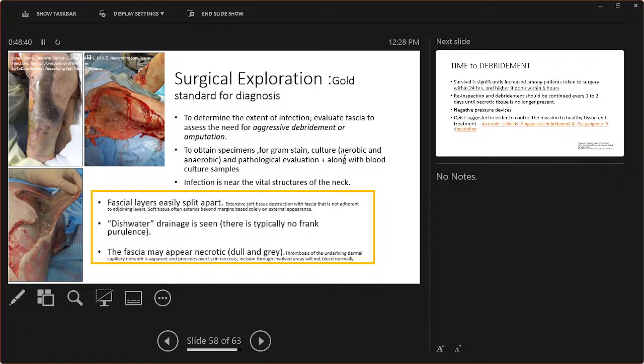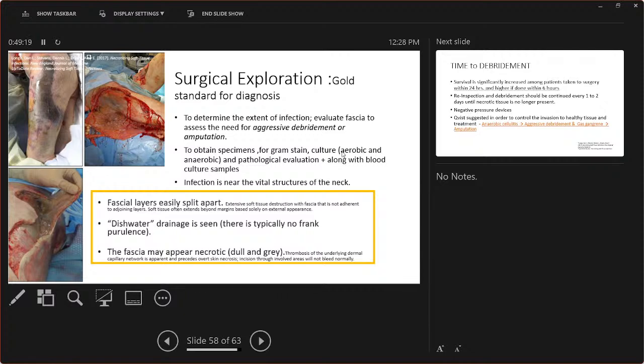Now, the management part. Once we suspect necrotizing soft tissue infection, we should go for surgical exploration. Surgical exploration here is a mode of diagnosis, and even an ED physician can do it. It is not the complete management. It is also sometimes called the finger probe test, wherein after local anesthesia, a 2 centimeter incision is made, and we explore the soft tissue for crepitus, necrosis, or bullae that are present.